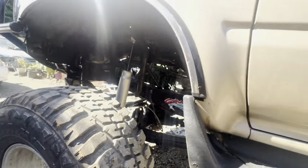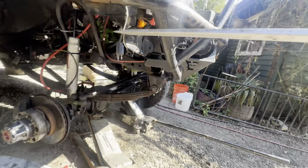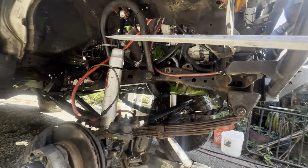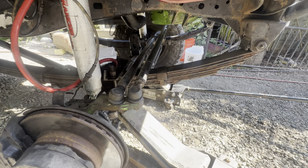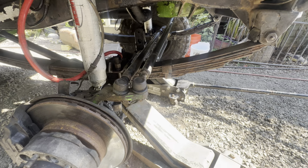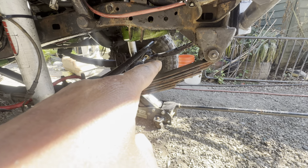Well, so let me take it out of four-wheel drive real quick. Take the transfer case out. Put the transfer case in neutral. Okay, so now we can see if she's actually locked. We can see if both wheels will turn. So we're going to be looking right there at that tire to see if it turns.